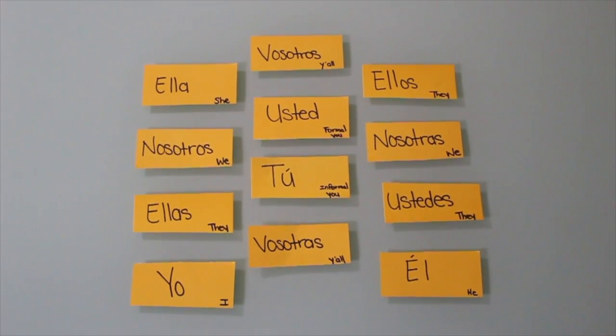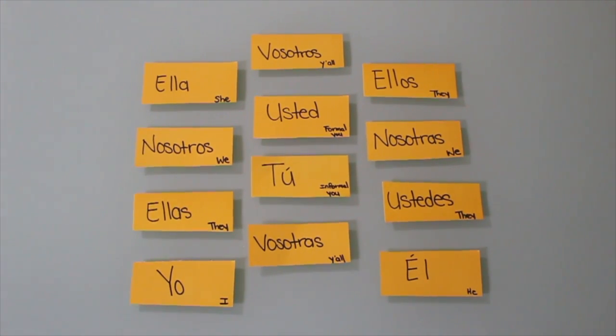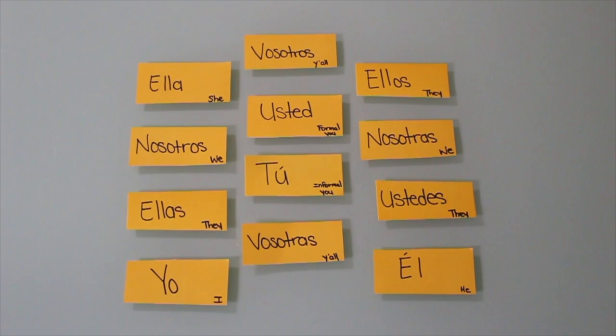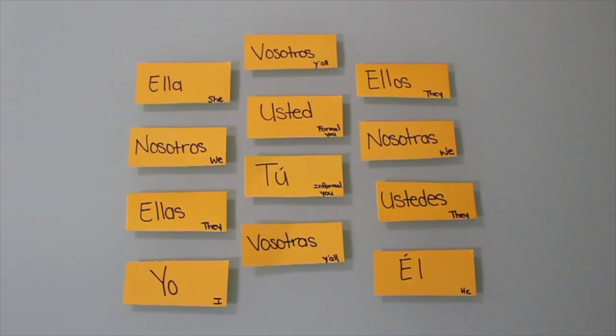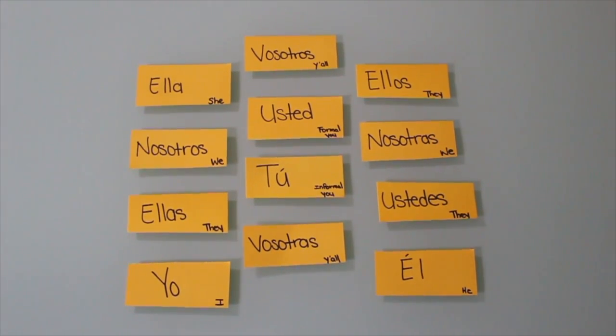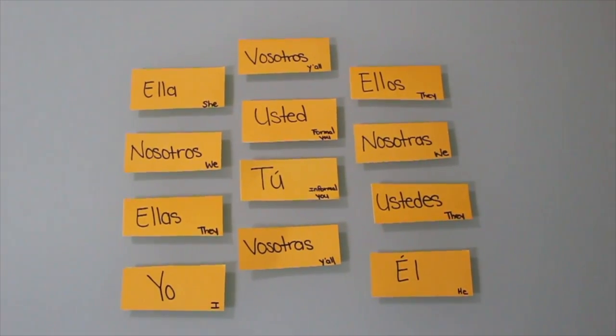Now let's go ahead and start with reviewing the Spanish pronouns. Remember, we've done this in class already, so you should be familiar with each of these words. I want you to go ahead and use your paper and pencil to write them down in the correct order. Go ahead and click pause and use this as your word bank to complete the task.